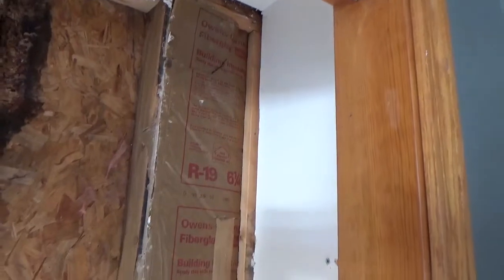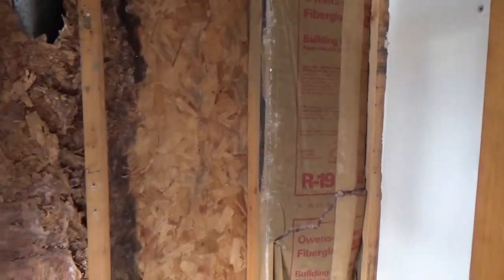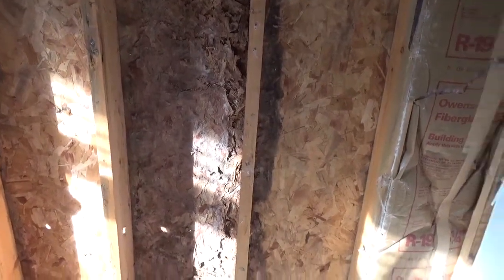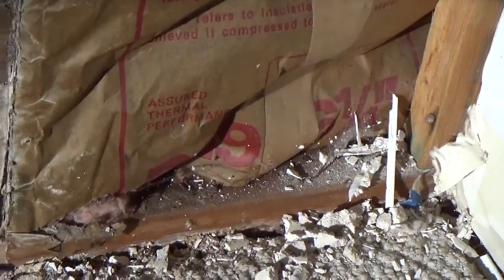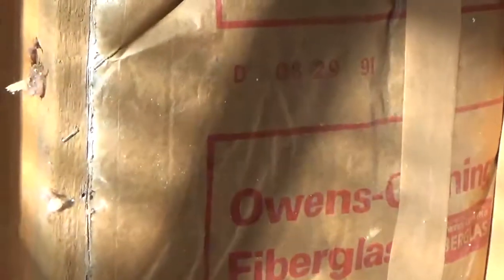Put new insulation in. I'm pulling this piece of insulation out too. There is some mold left on that. It didn't get removed when whoever it was pulled the insulation out and then put drywall over a bare wall with no insulation on it, a bare outside wall. So that was kind of disappointing to see, that anyone would do that. But we do have a little bit of mold left in the bottom of this that I just want to get pulled out. I've got some R19 to put in its place. R19 is for 2x6 walls. So let's get to it.